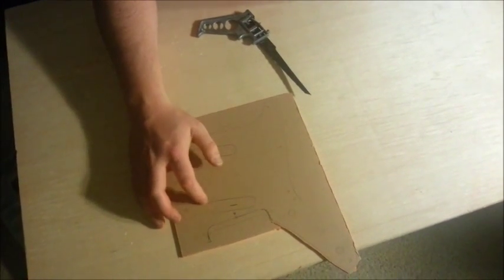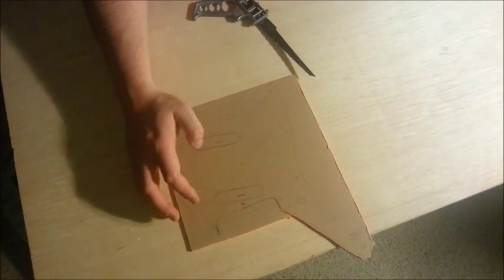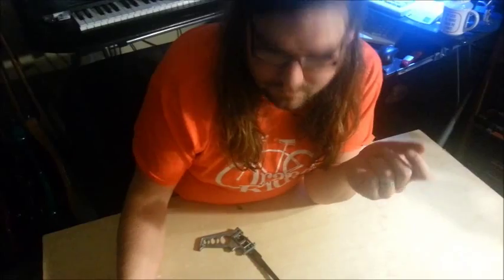In the bridge position, I'm going to have a custom home-built single coil, and then the neck I'm actually going to have a pickup that's from another project guitar. It's another single coil. This thing's going to be kind of a screamer, rat rod sort of Music Master.